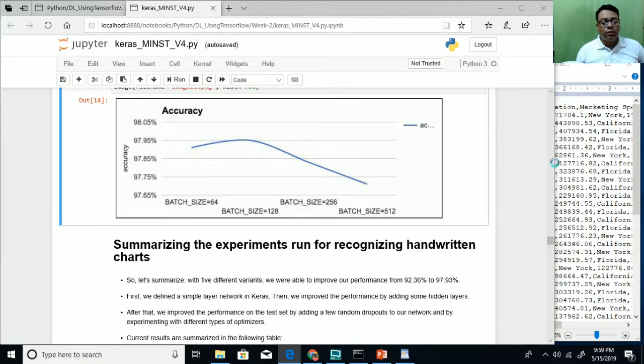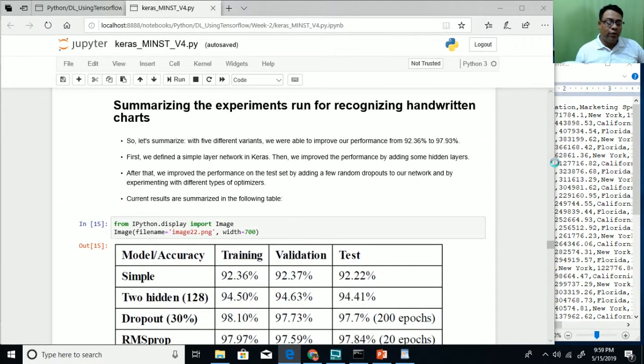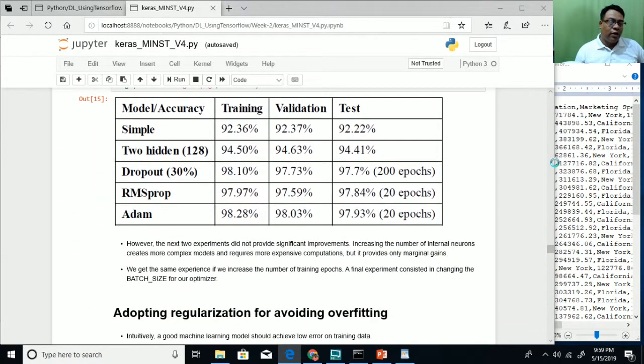So this is the major factor. Next is increasing the number of epochs. As you can see right here, if we increase the number of epochs, there is the MNIST version 1, MNIST TRP Adam. So if we increase the number of epochs, the accuracy goes up to a certain level, but after that it saturates.